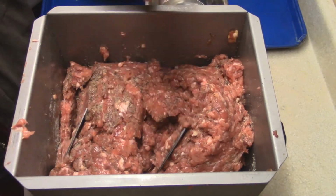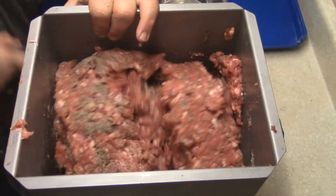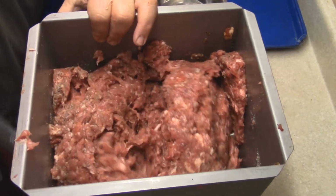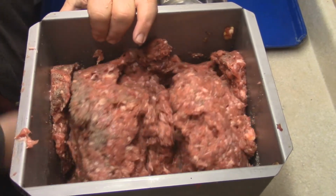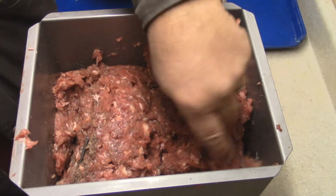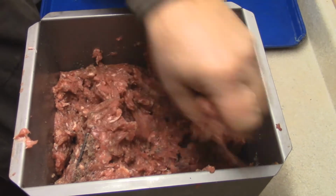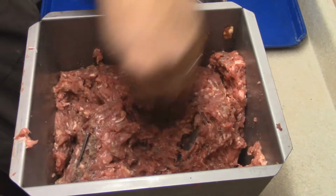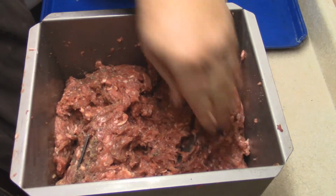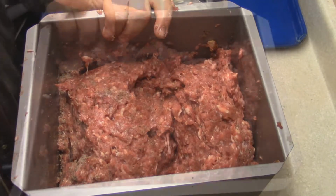I have not added any extra fat. These wild hogs are pretty lean. So it could be a little bit, hard to say, but it could be a little bit dry. You just have to kind of work it out and see how it turns out. But today, we are not going to add any extra fat at all. It's just the wild boar and the fat that was on it. Let's get this mixed real good, and once I do, I'll get back with you.